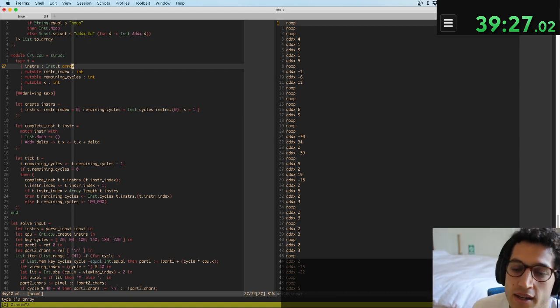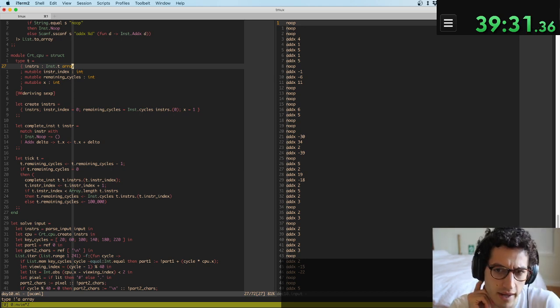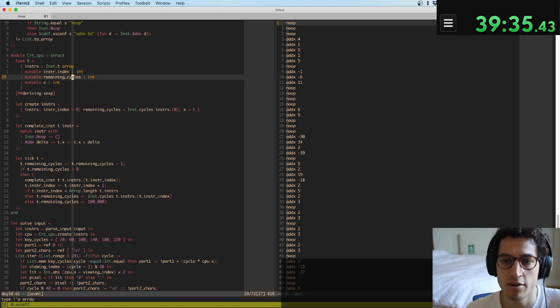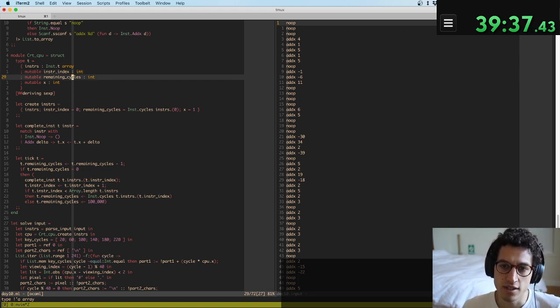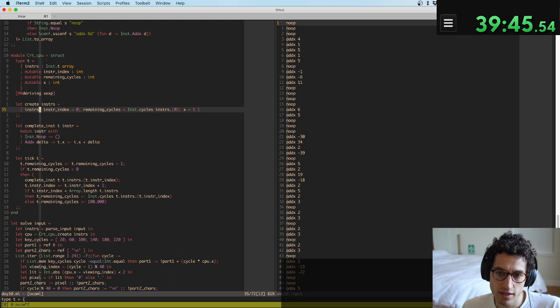And then we have the CPU knows how many cycles it has left in the current instruction. And so when I create it, it's looking at the first instruction, and the remaining cycles is however many cycles that first instruction takes, and the X register is 1.